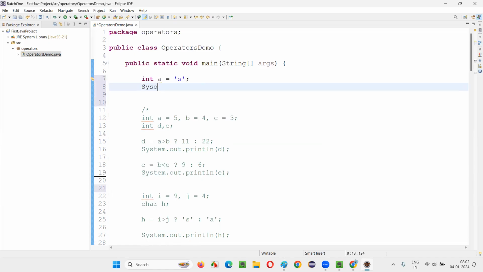And if I print it out, what will happen? Is my voice clear now? Can you hear? Yes. Okay. So when I say int a is equal to single quote s, and I print out a, what will be the output?